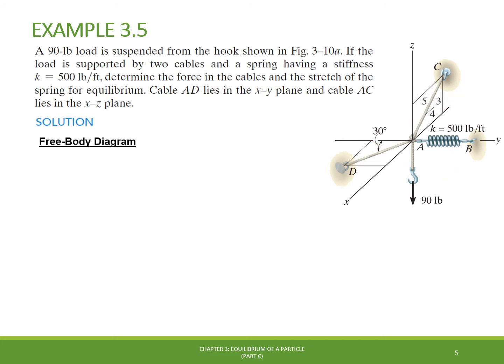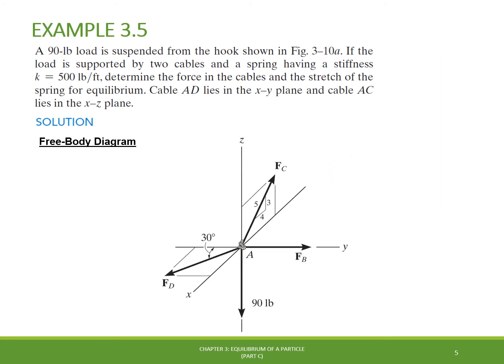We start the solution of this problem with the free body diagram, which is going to look like this. We can observe that this diagram is centered at the knot A, at which all identified forces are applied: the 90-pound load, the force of the stretched spring, and the force in the cables AC and AD, that we will call here FC and FD respectively.